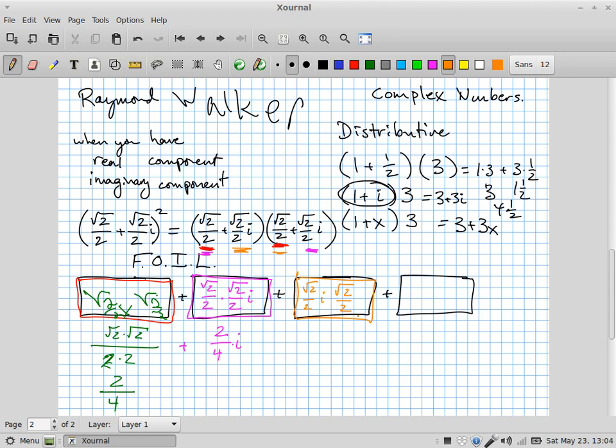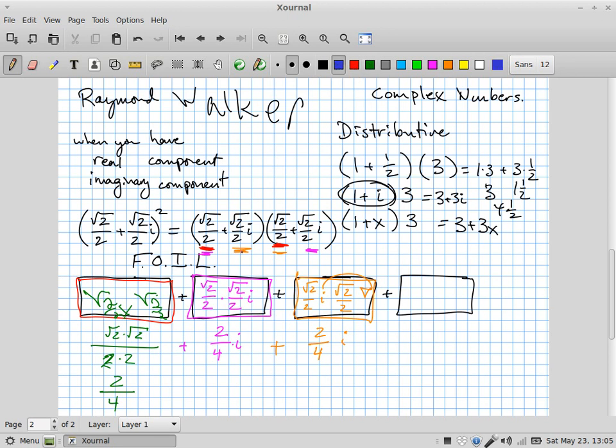Now remember, we can move multiplication. We can move the i outside of that, so don't let that bother you too much. What is the numerator going to be? The numerator is going to be 2 again. What's the denominator going to be? 4. And we can just move that i around to the outside, and it becomes 2/4 i. Isn't that interesting? We only got a couple of those now. So you'd have to add all of them? We're going to have to add them.